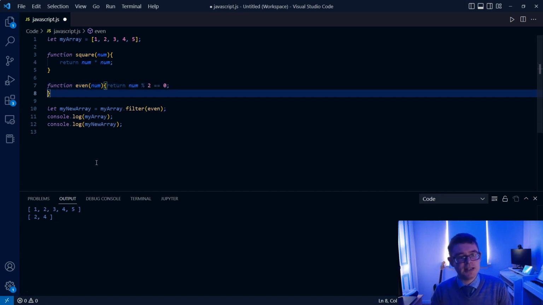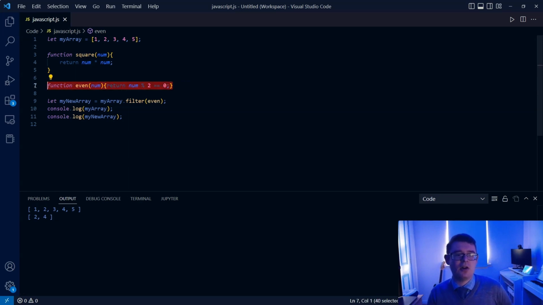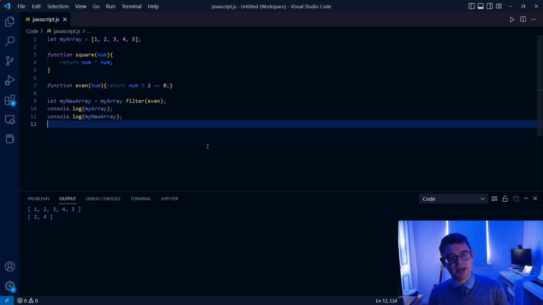And another way we can do that is even just put it on one line. Obviously, that's purely aesthetic, but you can see it looks like it's taking up a lot less space because everything is just on a single line there. Let's just check everything works. And there we go. We can see the same output.